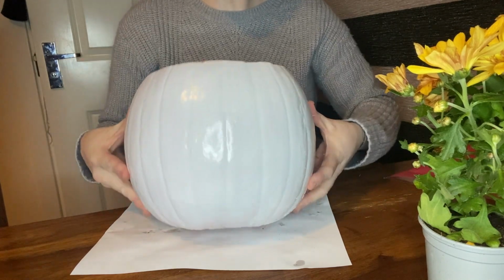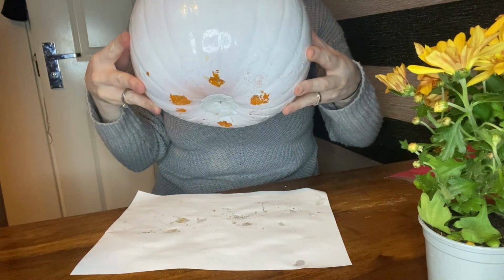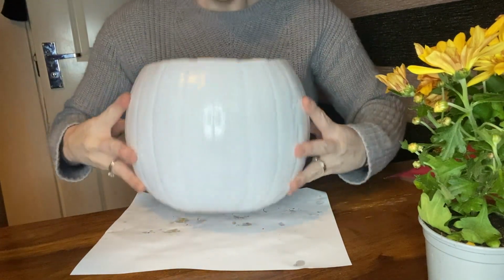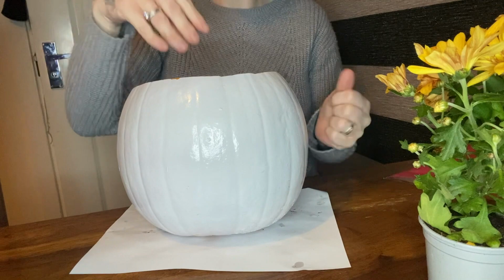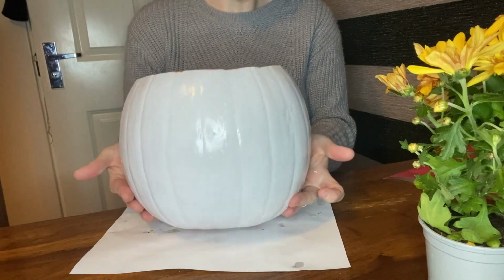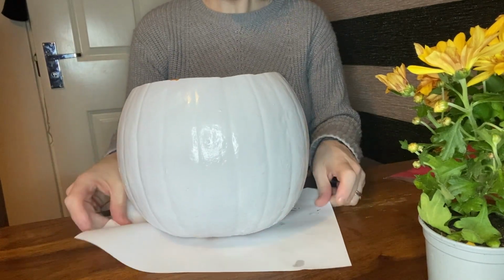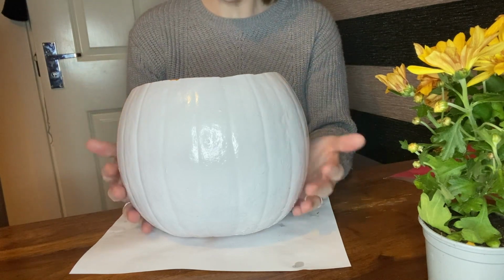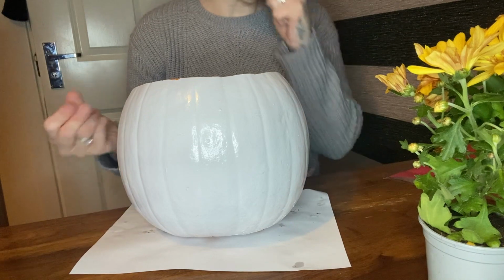I also added some messy holes at the bottom just for drainage, and then added a little bit of gravel inside just to raise the plants, and again just for a bit of drainage and give it a little bit of weight, even though it is quite heavy anyway. I'm guessing you can do any colour, any spray paint. I just like the white, it was just quite nice and it fits in with my decor out the front.